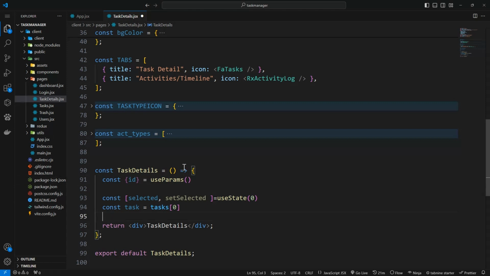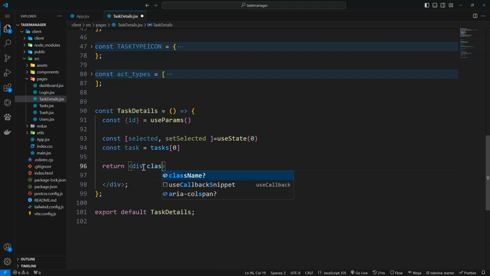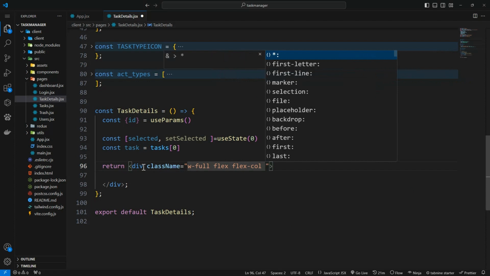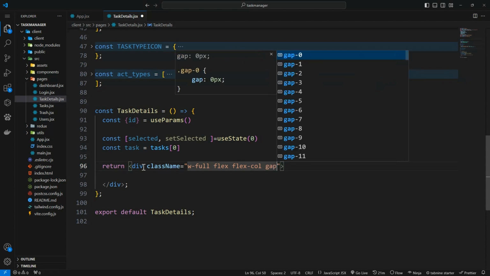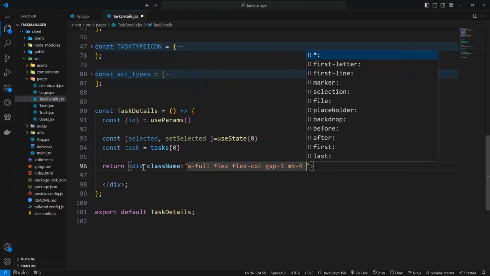Okay, so now let's work on it. Let's remove this and begin by giving classes. We'll give width of full, flex column, gap of 3, mb-4, that's margin bottom 4.